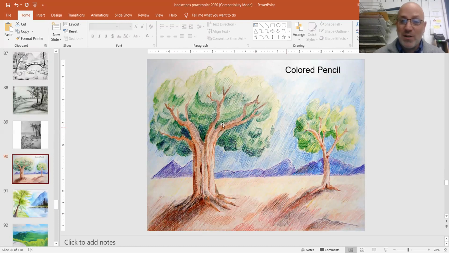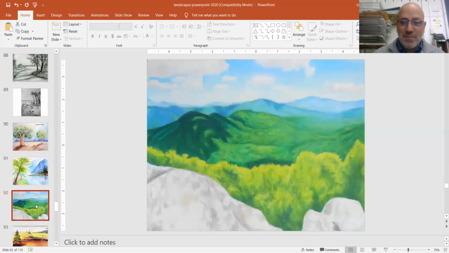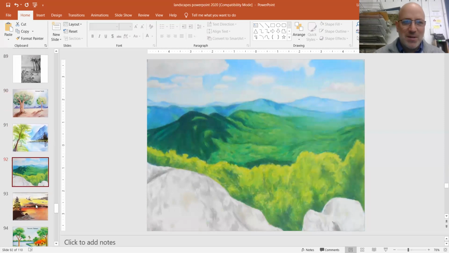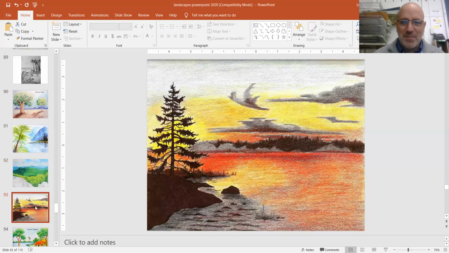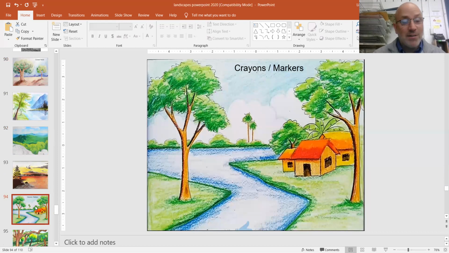Colored pencil is another way to go. I'll be giving you colored pencils this week, or maybe you already have some, so you can get some color involved. Actually, I kind of like this one, how all the lines are traveling the same direction. It might seem difficult to do, but it's just a technique that gives it unity. All the lines are going the same direction. Here's another, and another. This probably isn't from Michigan, unless it was way up north, maybe in the UP. We don't have big mountains around here. That one's pretty beautiful.